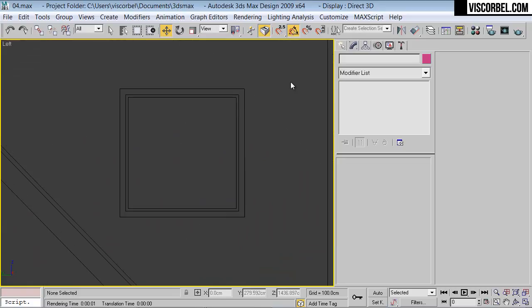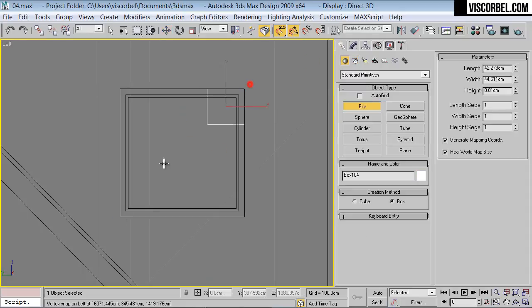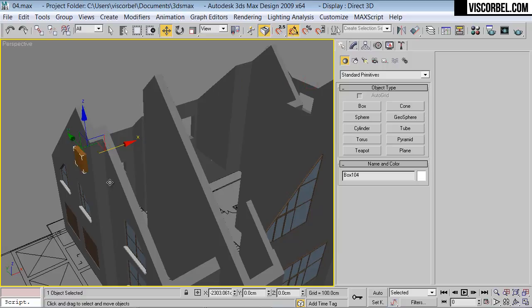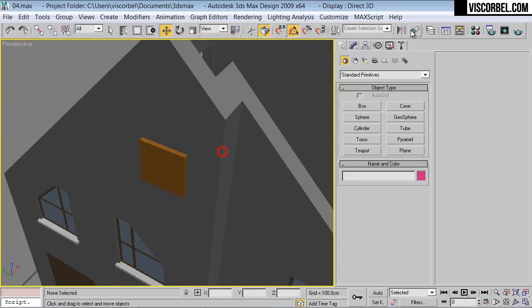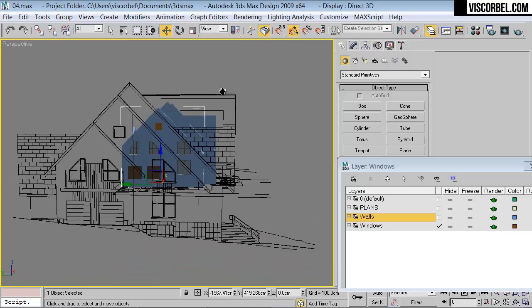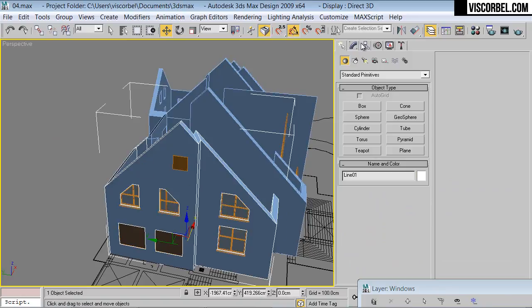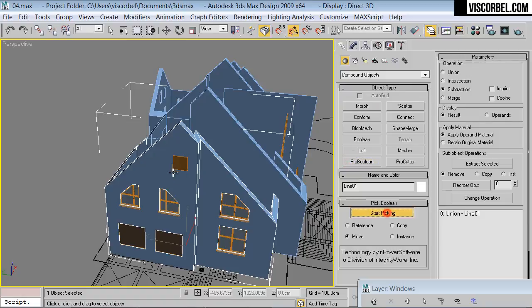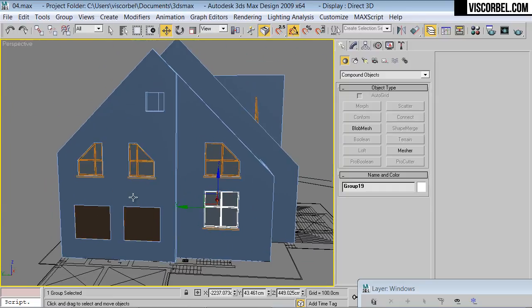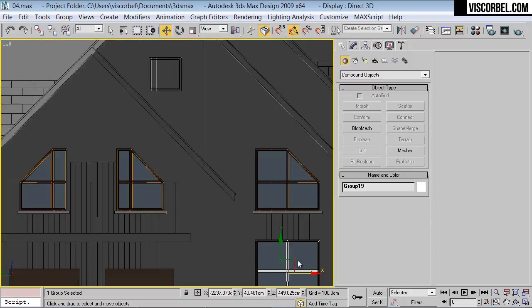So looks like I forgot another window here. I'm just gonna go ahead and quickly cut this out. And copy one of the windows up.